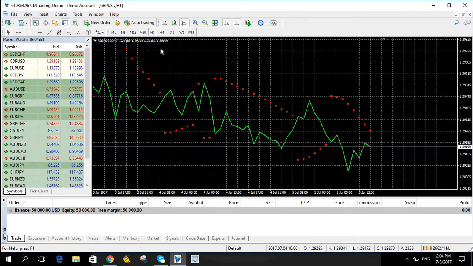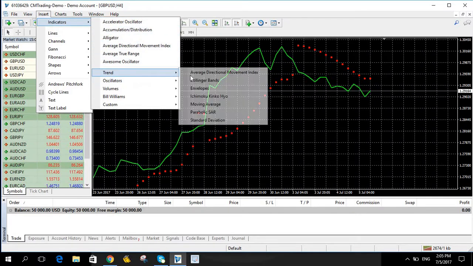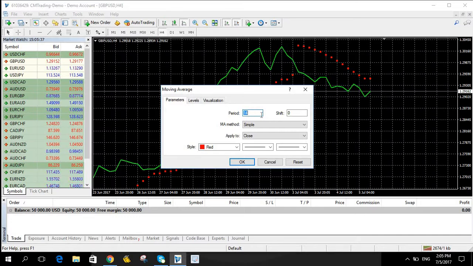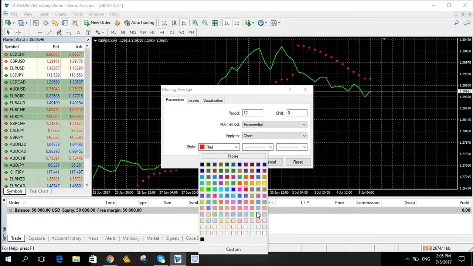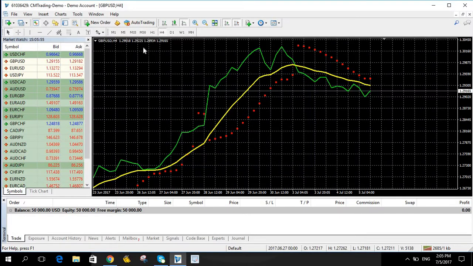But we cannot just place a trade, because all these indicators are indicating that the GBP USD is moving down. It's important that we confirm with our leading indicators. The parabolic SAR can be used alone, but in this situation we are looking at how to use a combination of indicators to make a decision. So let's look at the moving averages. Let's look at the exponential moving average 12. So the period is 12, exponential, and then let's choose a color. Let me take yellow, increase the font, and here we go.